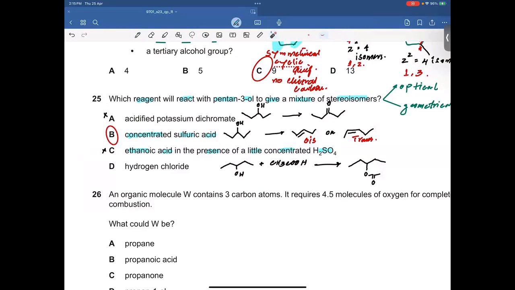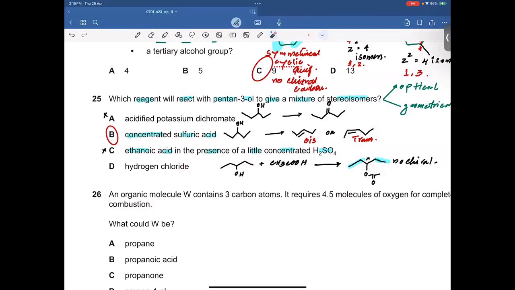And we don't have any double bonded carbon atom, which means this will not give you geometrical isomerism as well, right? So no chiral, because these are the similar groups on both the sides. Hydrogen chloride undergoes substitution, so obviously OH is being replaced with chloride ions. So there are no stereoisomers as such.